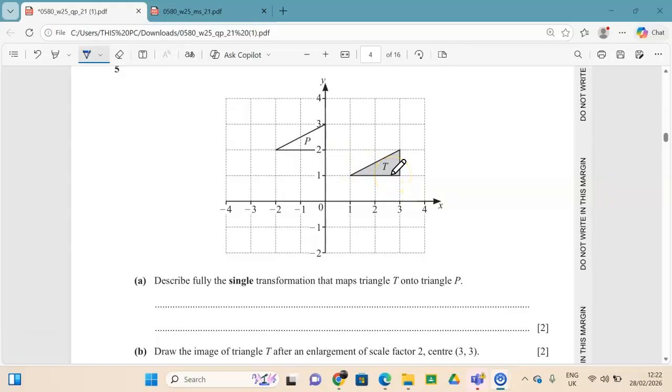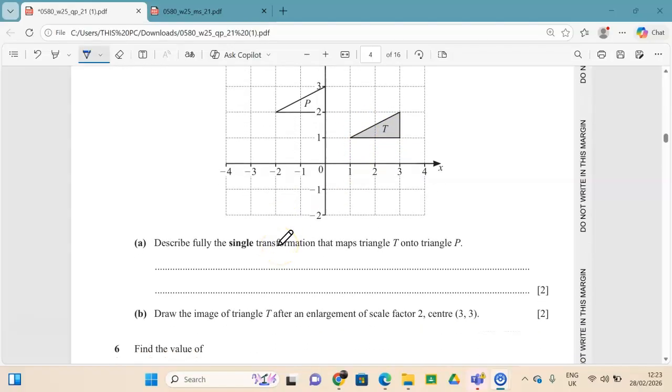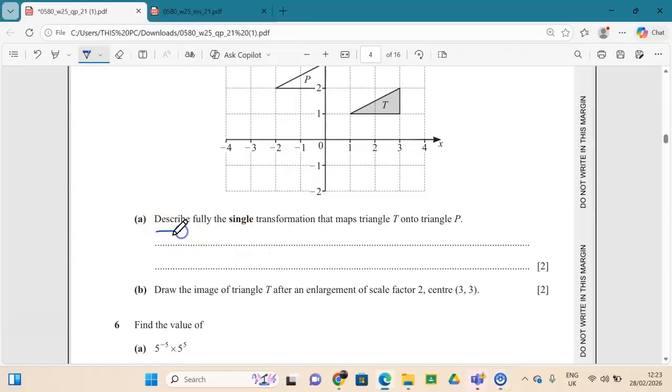Meaning this is not likely going to be a rotation. Obviously, it's not a reflection. If it's a reflection, the orientation would have changed. It's not an enlargement, because the size remains the same. These are the things you need to first of all figure out. Now, this is just a slide, like sliding from one position to another. So I know it's going to be a translation. I'm going to write translation.